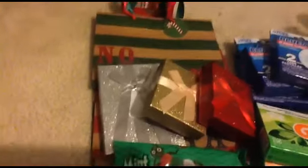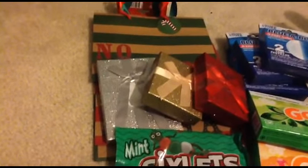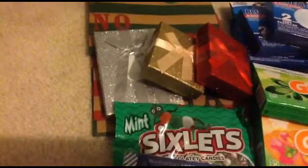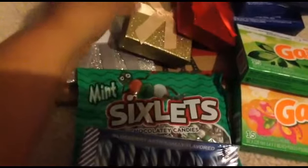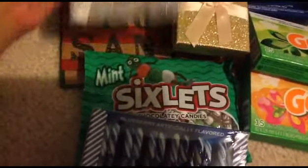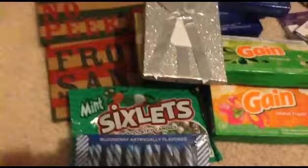Okay, the last few things were Christmas items. You know how it is. You go out there and you start shopping, and then you start realizing, oh my gosh, I have a gift card, but I don't have a box for it. So I picked up 3 boxes, one in red, and this one is really sparkly. And then I got in gold and in silver. Now the silver one is really nice because it's nice and flat. So it's kind of different, you know, when you put it under the Christmas tree.